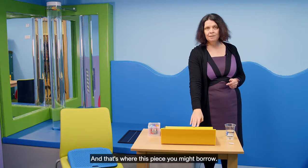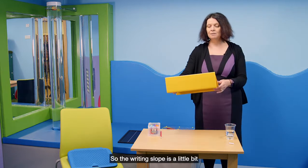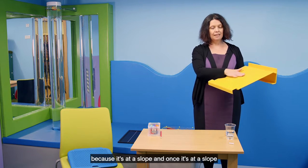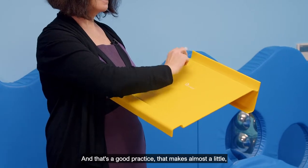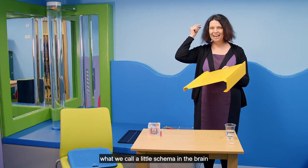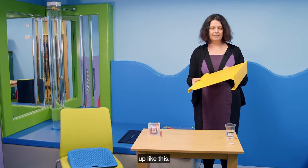And that's where this piece you might borrow, and this is a writing slope. So the writing slope is a little bit like the old-fashioned desks because it's at a slope. And once it's at a slope, when you're writing, your wrist has to come up into extension for writing. And that's a good practice. That makes almost a little, what we call a little schema in the brain, or a little way of handwriting in the brain where the wrist is coming up like this.